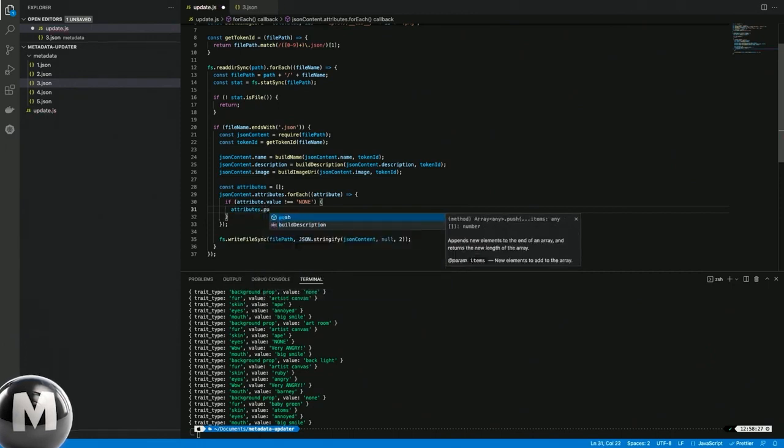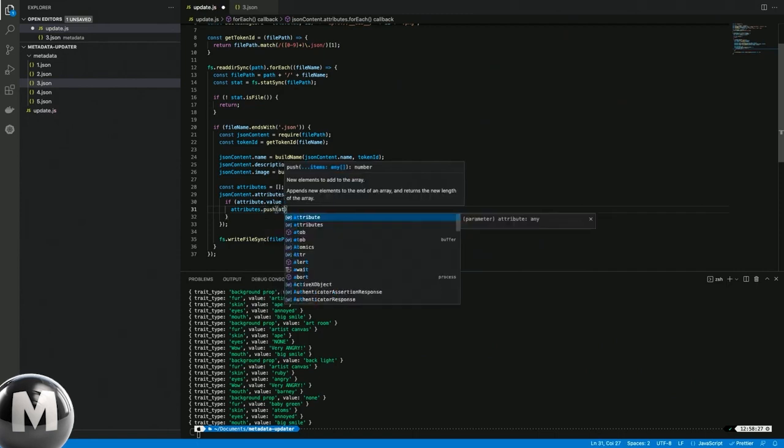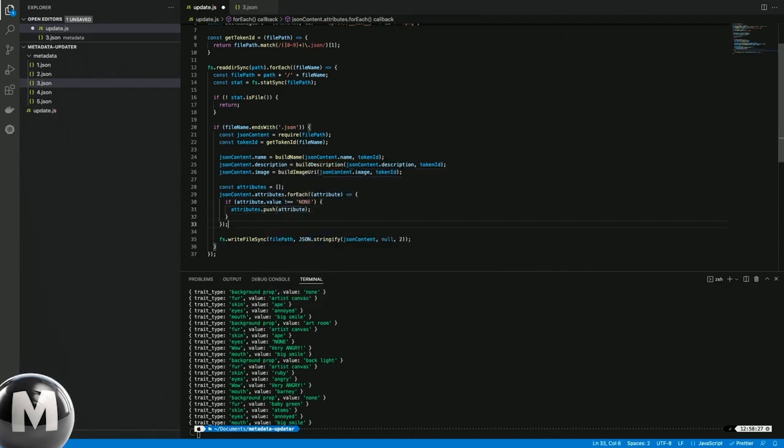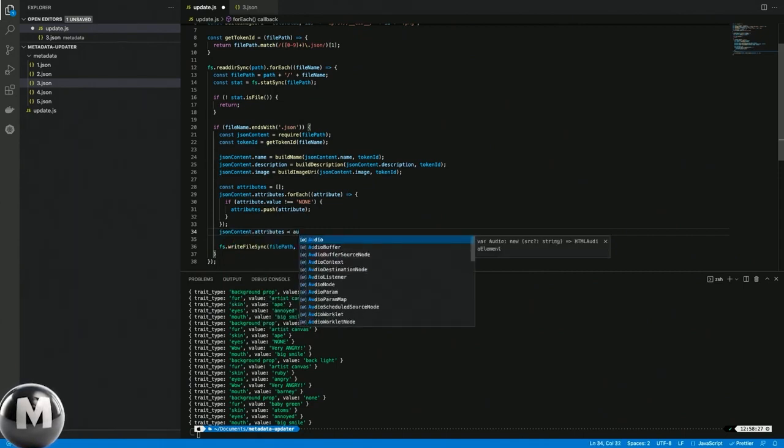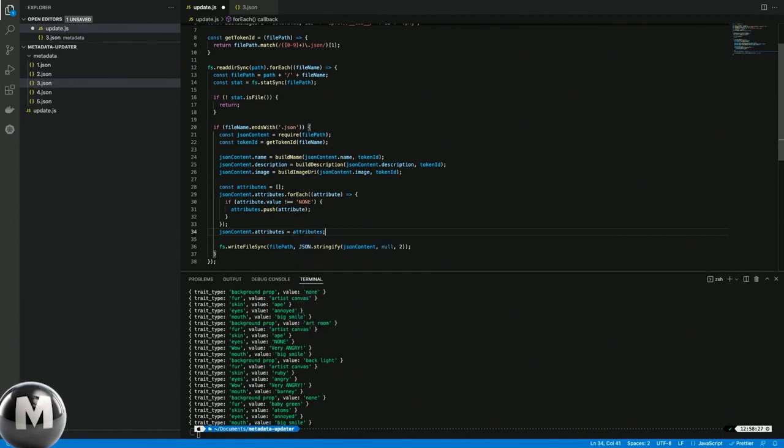We want to push a new value, which is this attribute here. And in the end of this, we want to replace the JSON content dot attributes with our brand new attributes. And the write function is gonna update the content.